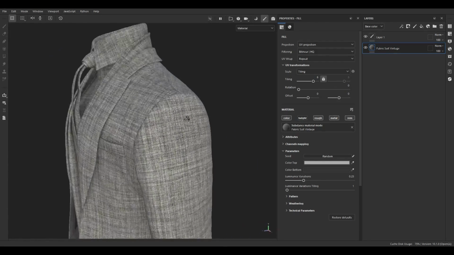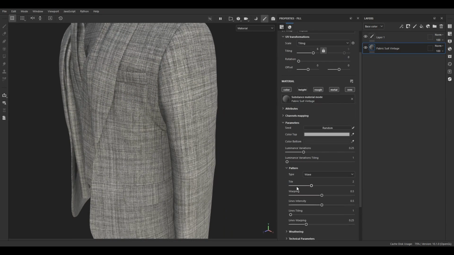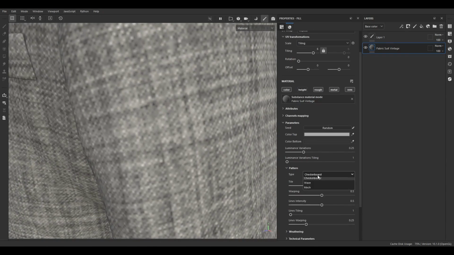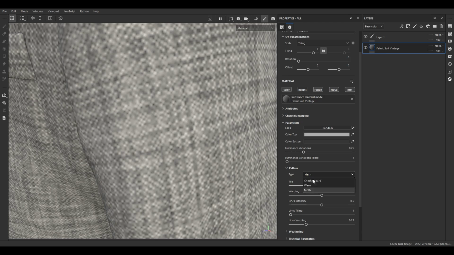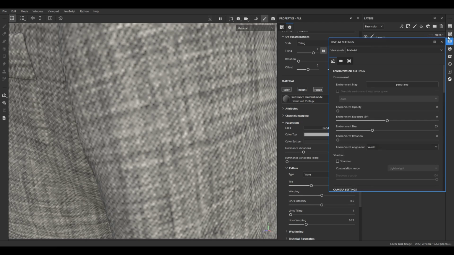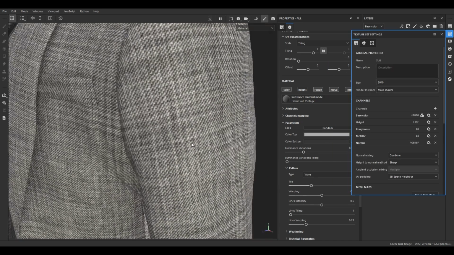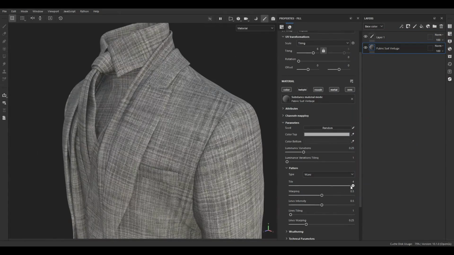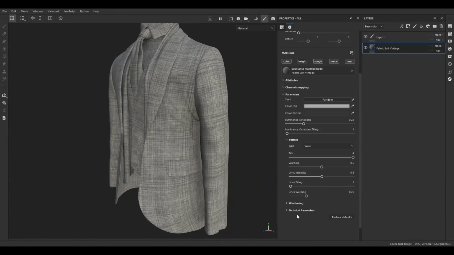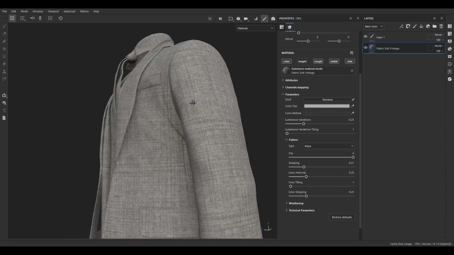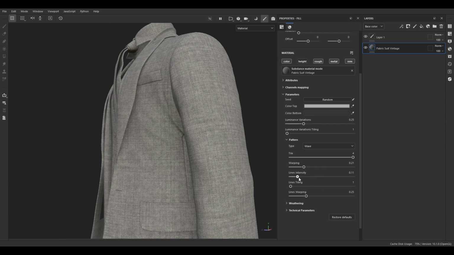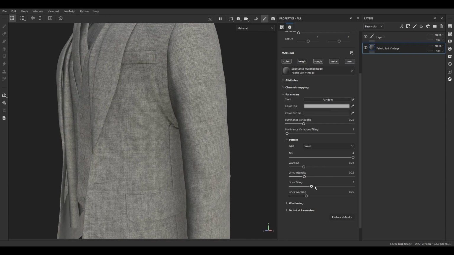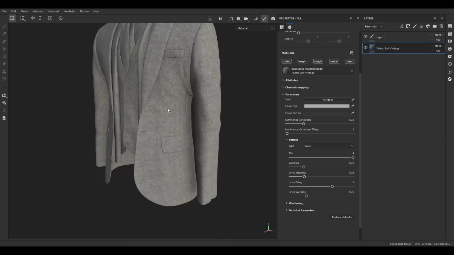And we have a good base for the fabric, and we can go into the pattern and change the type of the pattern that we have. For example, we can have the checkerboard, or we can have the wave or mesh type. Okay, I prefer to use the wave, and let's increase the size of the document so we can see what's happening on the texture much better. And let's increase the tiling to 3, or maybe we can go for the 4. Yeah, it's okay. And I'm going to decrease this parameter, maybe lines intensity, to avoid any kind of lines effect on the material. Yeah, like this. And I'm going to increase tiling for the line, so yeah, it's so much better.